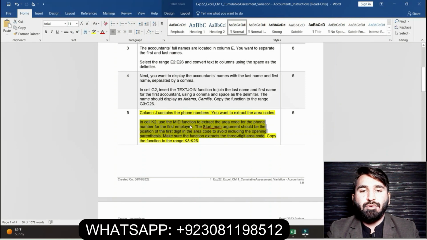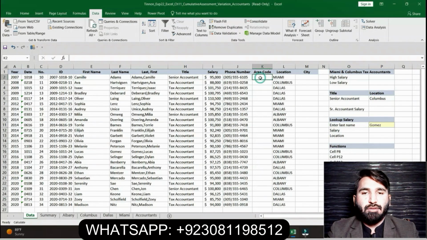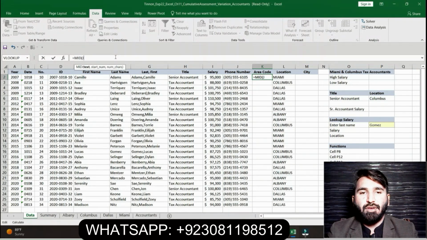Moving on to the Excel workbook and enter a mid function in cell K2. Okay, then enter a formula. First we enter the mid function, then the formula, 12 of 1 0 1.